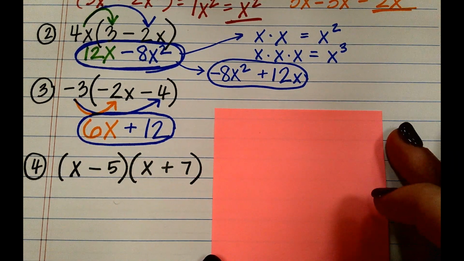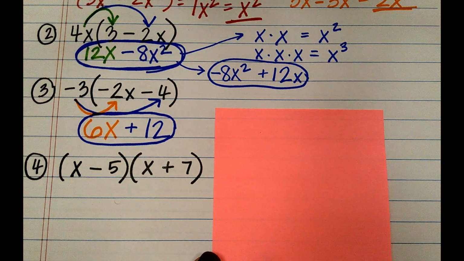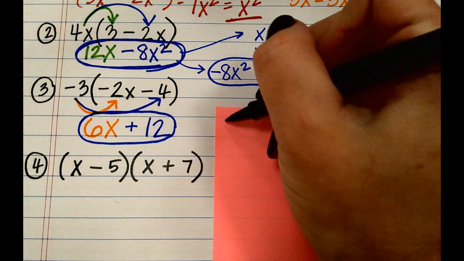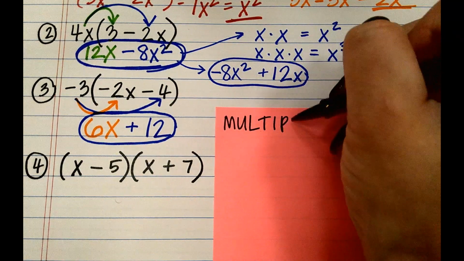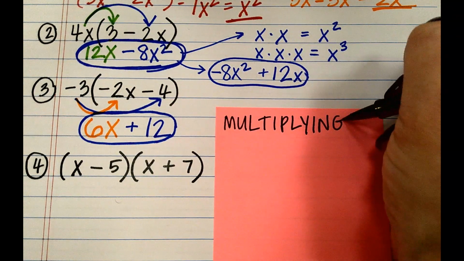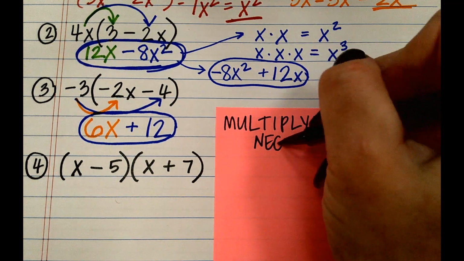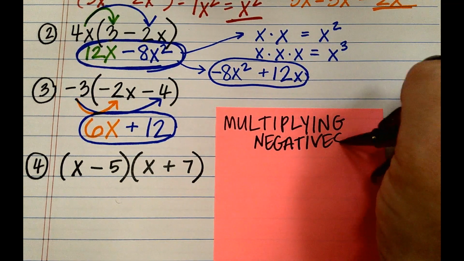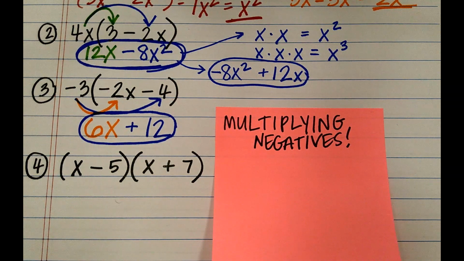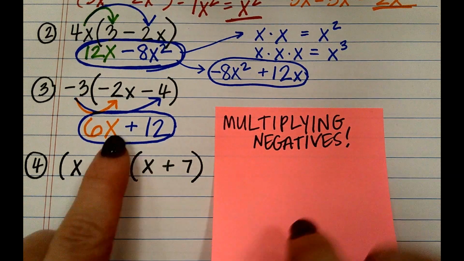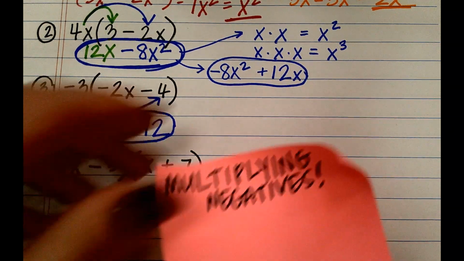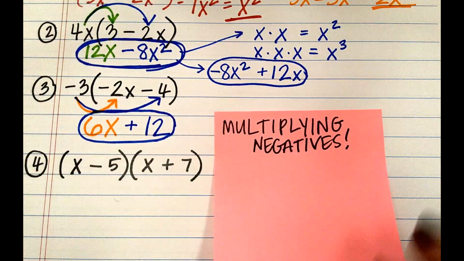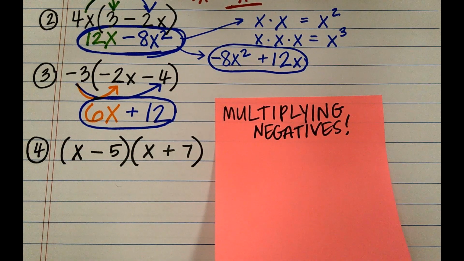If you want to make one of these, there's sticky notes at your tables in those little rectangle bins. But I'm going to give you just a guide. Multiplying negatives. Yeah, you could put it in your notes. I like putting stuff like this on a sticky note because you can carry it with you to the next page. You don't have to keep flipping back and forth. But whatever works for you, whatever you prefer to do organizationally, that's up to you guys.